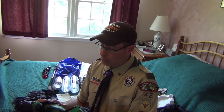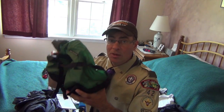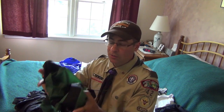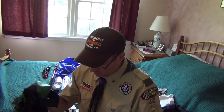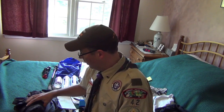Okay, other things that we saw here in gear, well, this was my sleeping bag stuff sack, so it's a waterproof Sea to Summit, and I was able to get my sleeping clothes, my liner, and my sleeping bag in here, and this thing was about the size of a football, so nice and small. I fit it in the bottom of my pack with my sleeping pad, then started to put heavier things in the middle and lighter things towards the top.